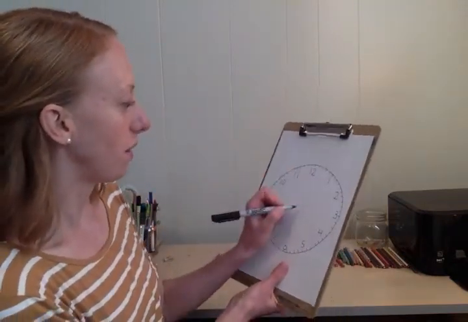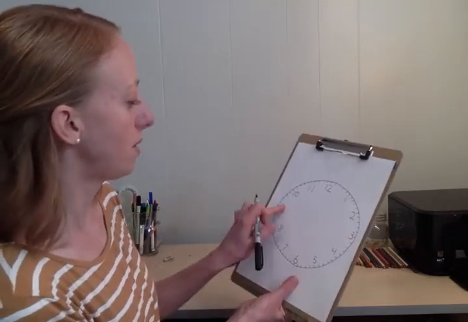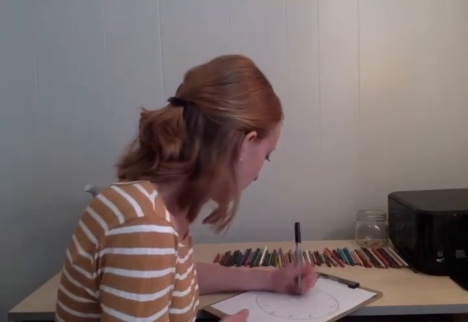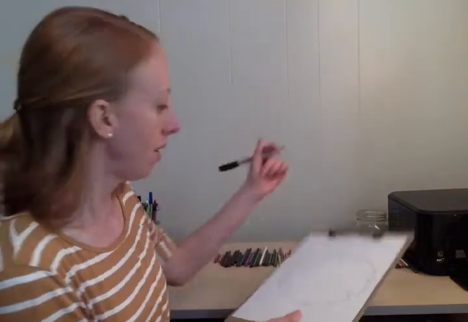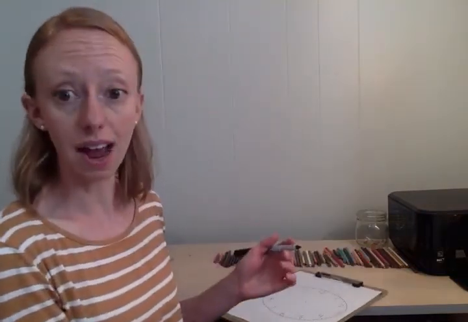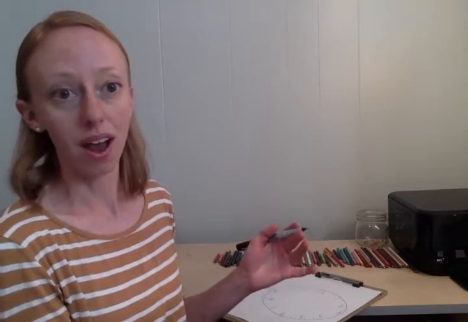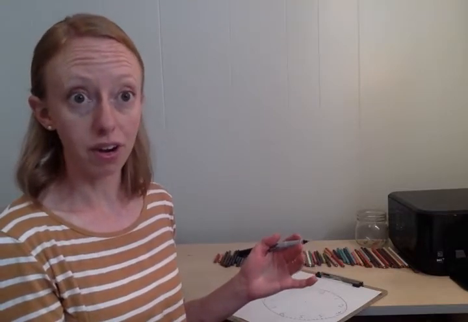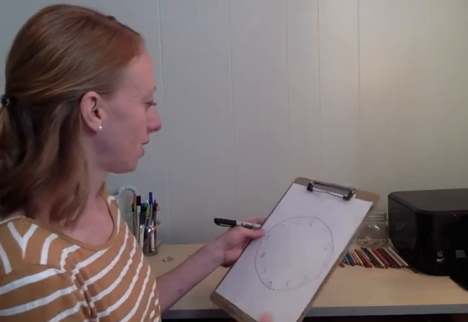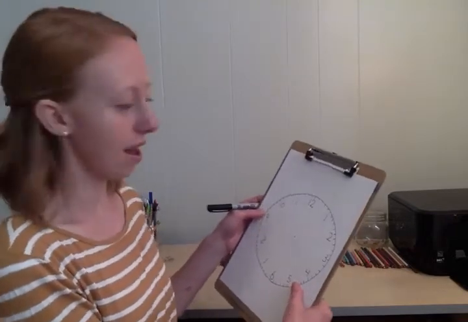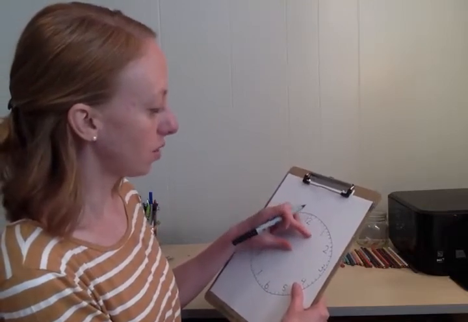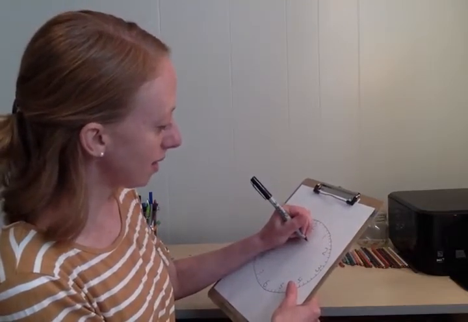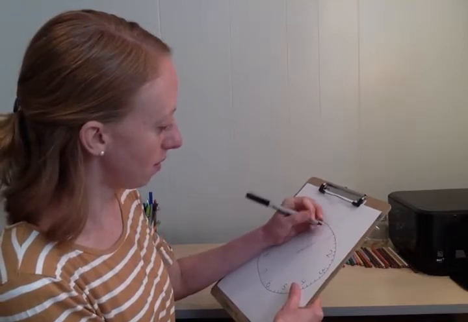Okay, and then let's go to the very middle. So try to find between the 9 and 3 and the 12 and 6, and we'll put a dot where the hands of our clock will be coming from. And then I want you to look at the time that it is right now for you. So right now it says 12:48 on my screen. So I'm going to do the hour hand almost to the 1. It's past the 12 and it's 12:48. So that's getting close to the 1.